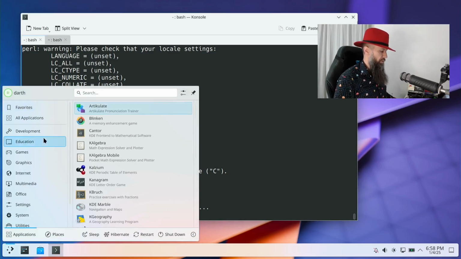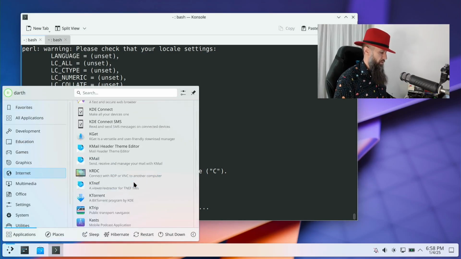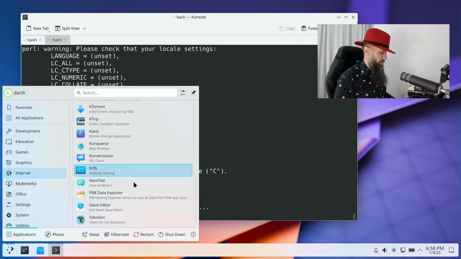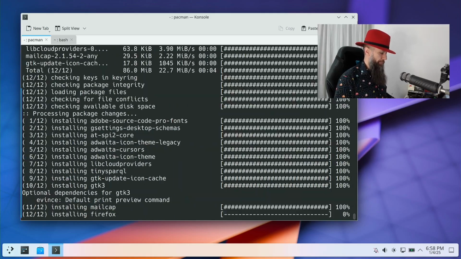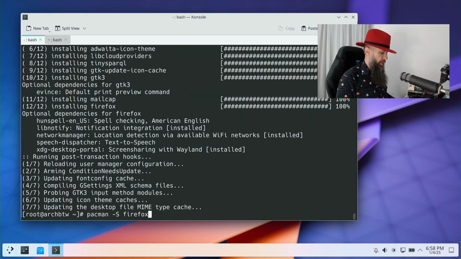We have installed a lot of stuff. We need a web browser. Okay, we have a web browser. We need a game. What is the game called?